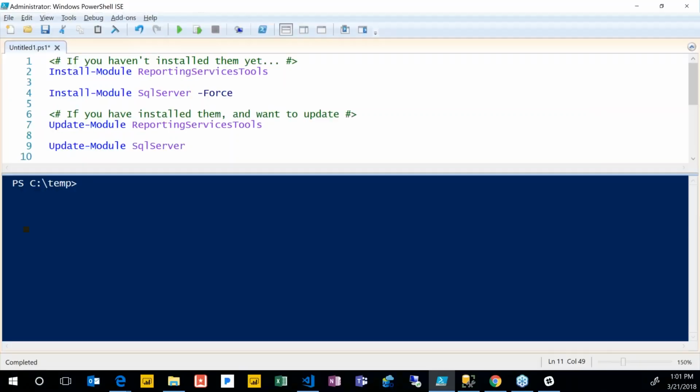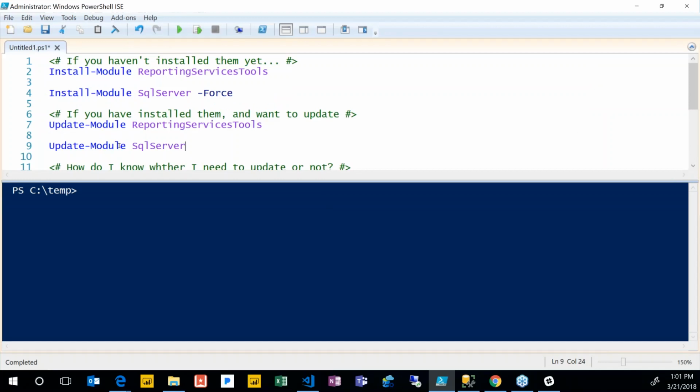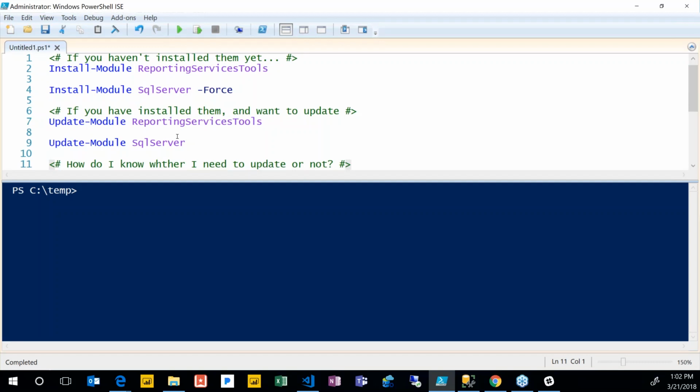And to be able to update your modules, obviously you need to install them first. Assuming that you've got them installed already, just run Update-Module, whether that's Update-Module SqlServer for the SQL Server module, or Update-Module ReportingServicesTools for the Reporting Services tools module, which allows you to work with SSRS reports, migrate SSRS instances, and deploy Power BI reports to your Power BI Report Server.